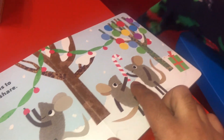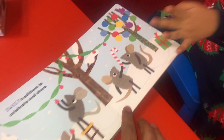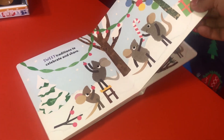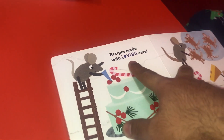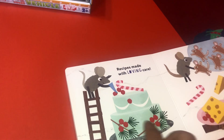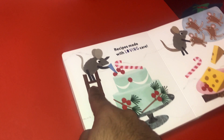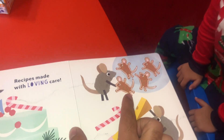Candy canes. Where's the candy cane? Do you see the candy cane? That's a gift here. Where's the candy cane? Candy cane, candy cane! Recipes made with loving kids. They have a recipe to make cake — Christmas cake. Look at the Christmas decoration on it. He needed a ladder to get on top. They made cookies — Christmas cookies.